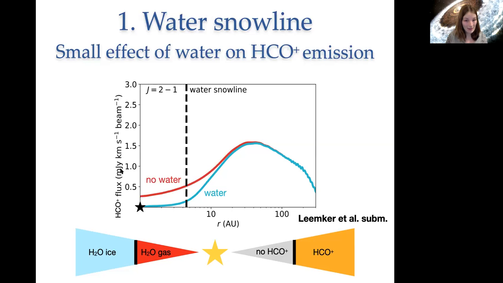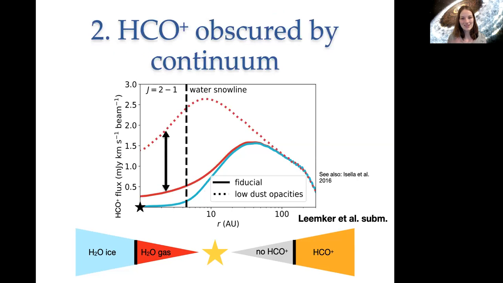And that brings me to the second point that I mentioned before, the dust in the disk. And in order to see what the effect of the dust is, we ray trace the model without the snowline, so where we have HCO+ everywhere in the disk. We ray trace that in a model where we lower the dust opacities by a lot. So we essentially remove dust from the model. And what you can then get is this red dotted line. And if you compare to the red solid line, you see that there's a very big difference, especially in the inner parts. And that is because dust is optically thick in those regions, which is mimicking the effect of the water snowline.